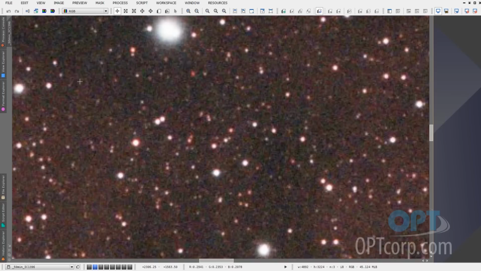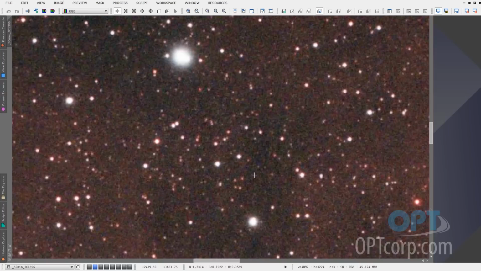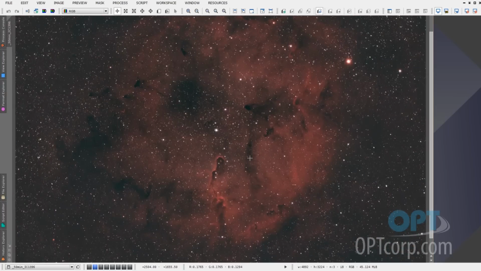This is using the QHY-168C, which is also available from OPT, and it has very low read noise, which was fairly impressive too. So adding more data to this is only going to be a bigger wow, in my opinion. I've had pretty poor skies lately. The weather just hasn't cooperated, and I've ended up with more cloudy nights than clear nights, so I haven't had the opportunity to go along with this Triad quad band filter.